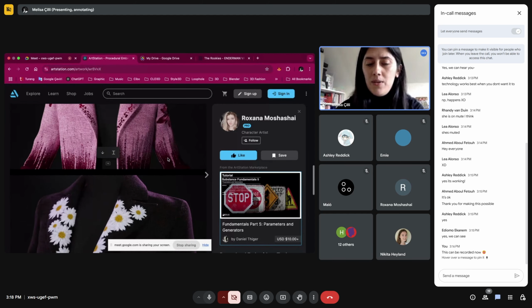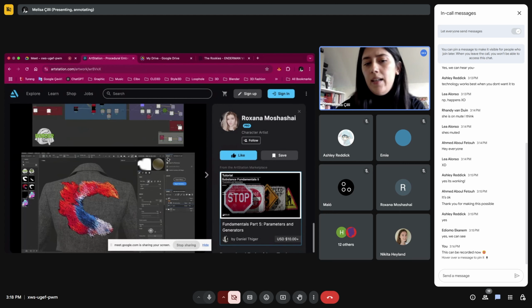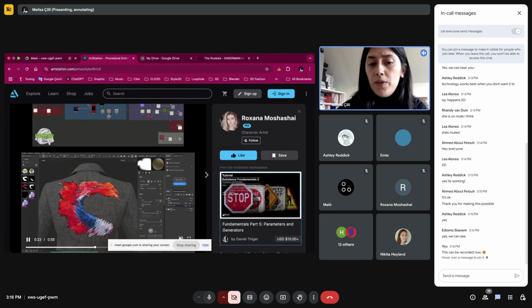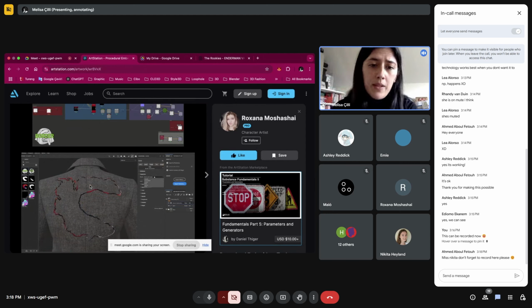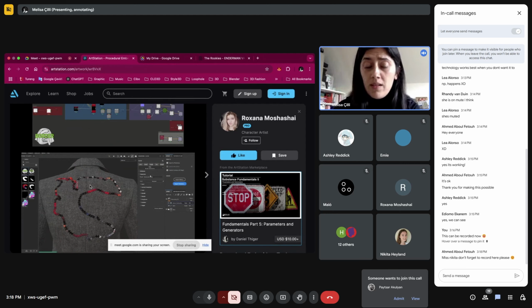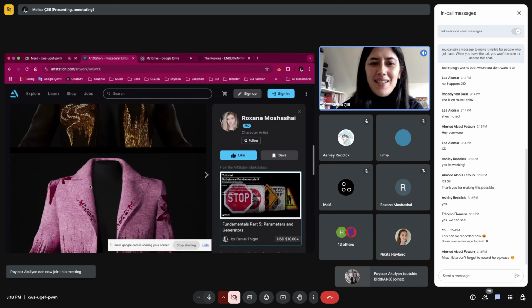So these things are important. And also, I would like to know more about this fish on the back side of the jacket, why that fish is related with the others. So on these kinds of improvements, the project would be so amazing. And thank you again for sharing, Roxana, with us.